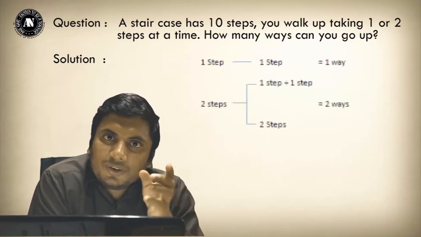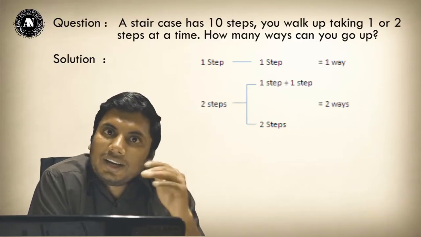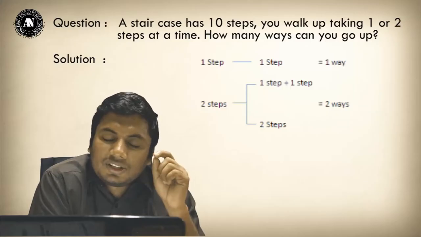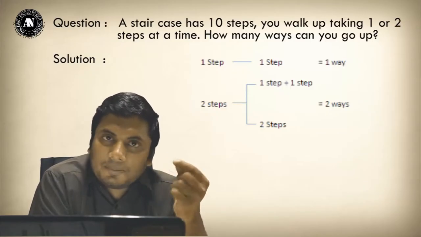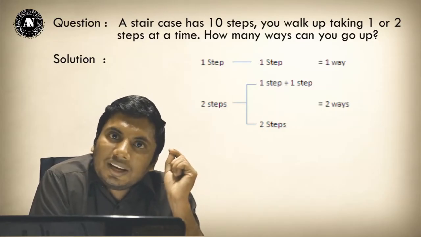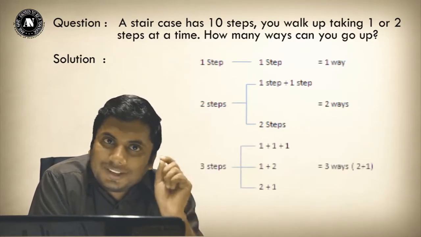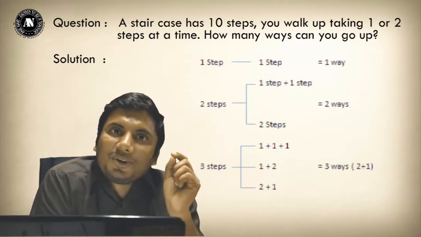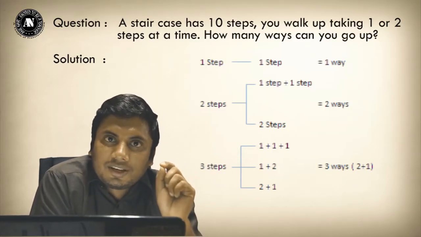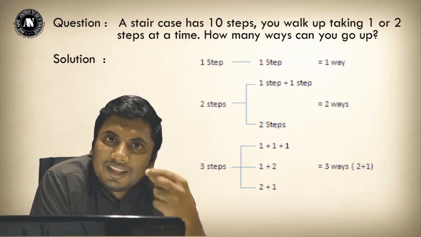Either you can use 1+1, or you can take two steps at a time. Suppose you have to take three steps - what are the possibilities? Either it could be 1+2, or it could be 2+1, or it could be 1+1+1. I hope everyone is there with me in this regard.